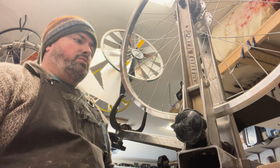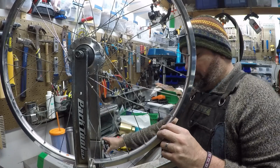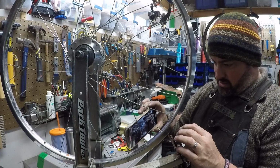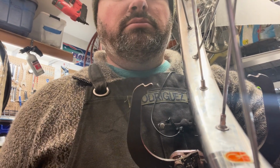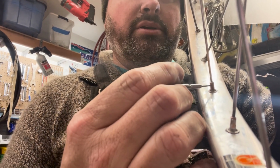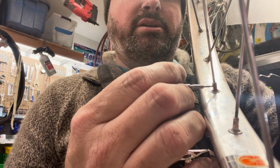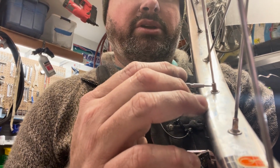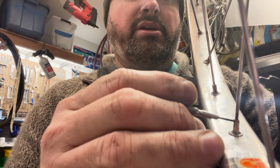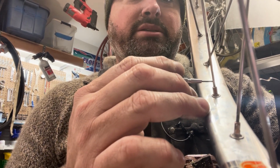Now, we want to tension things evenly, but we still have a long way to go. There are a couple ways to deal with that. The simplest, and I don't know how well you could see this down here or not: if we look really close at the nipple, this part of the nipple that has the square flats that you can use a wrench on doesn't have any threads. So we can come up over these threads that you can see here, and it can come up past that. In fact, to be a proper tension, it will be past that.